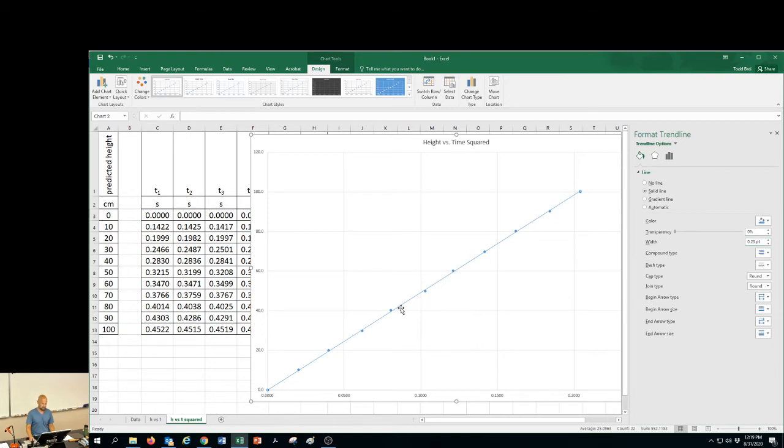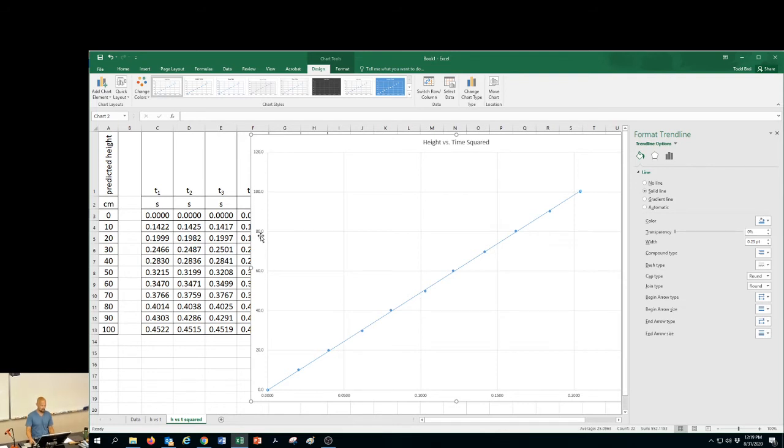Okay, and notice that the trend line doesn't exactly go through the middle of every data point. The data points have error, and so I would not expect my trend line to hit every data point exactly. This lab didn't have a whole lot of error, so it comes really close, but you can see that data point is slightly below the line. This data point is kind of on it, but it's not centered on it. It's a little bit above the line. So this looks like a pretty good one. We're just missing one thing.